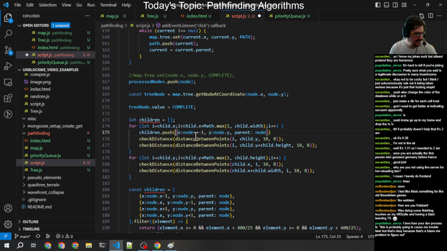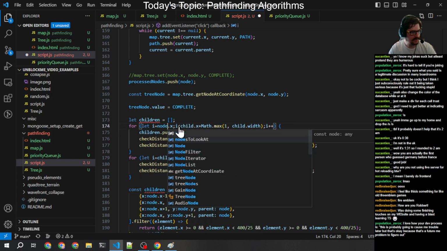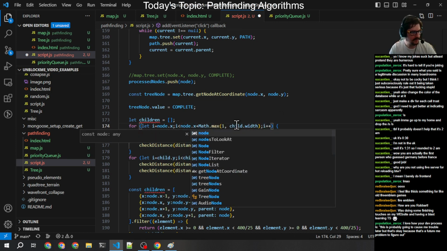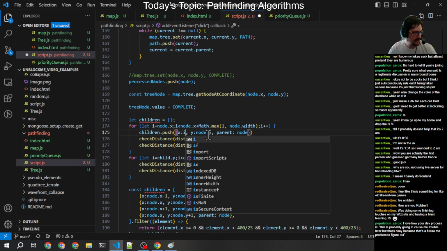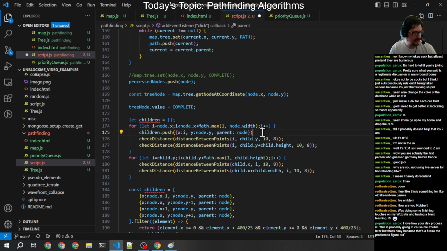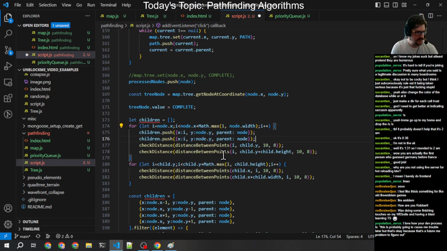This is going to be, I'm pretty sure, node. Node.width. This is going to be i. This is going to be node.y, and the parent is going to be the node. Similarly here, this is going to be the node.y plus node.height. Actually, this also needs to be -1, and this needs to be +1.